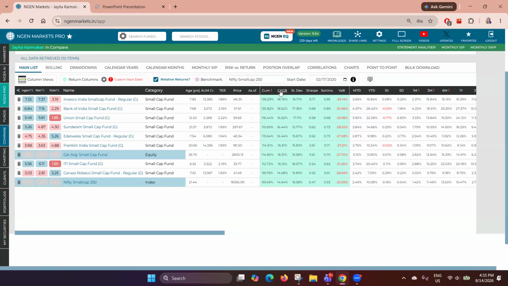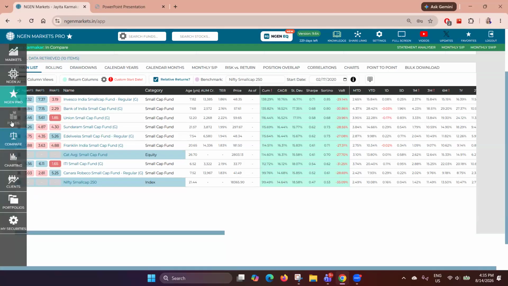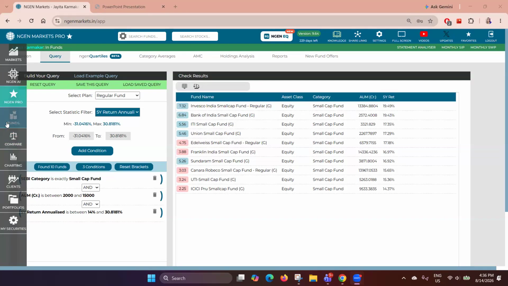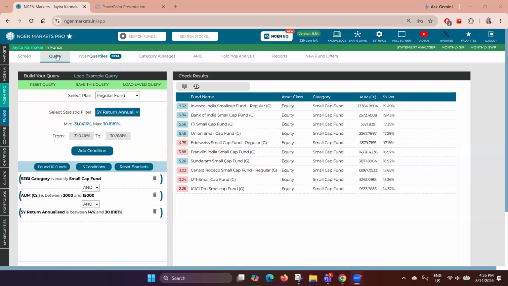Can you once show how you came back from that query tab to the main tab in which you were doing things? Yes, so now I am on this Funds tab, Query tab.